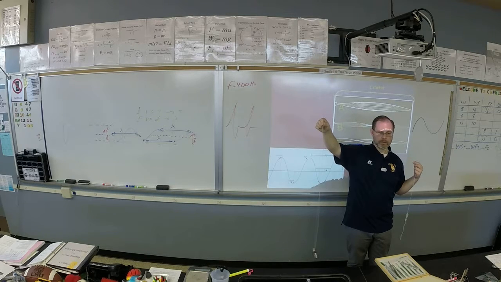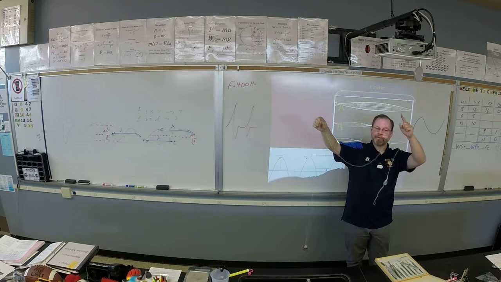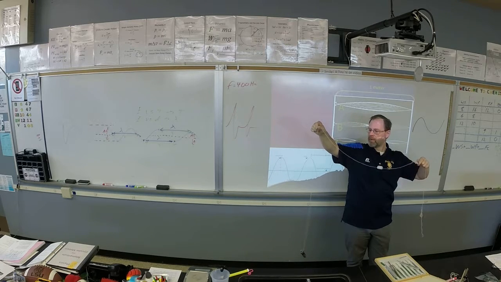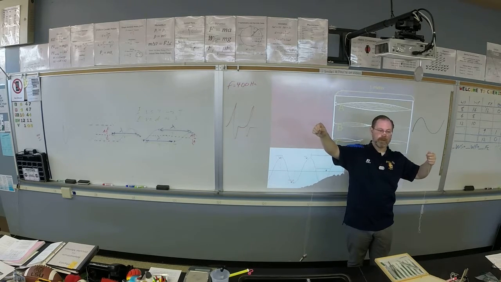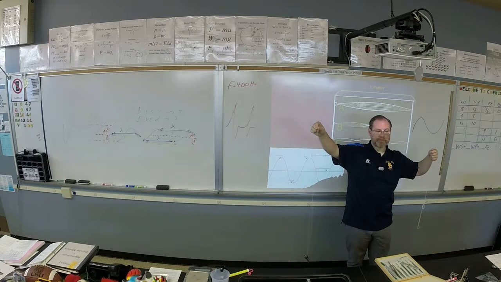Why is this happening? Because the wave energy is going up the string, hitting my thumb, and coming back down. And the wave energy wants to spread out because the universe is chaotic. So it spreads out into a transverse wave. Now, if I don't have the fundamental frequency, the wave basically just disappears. If I get to the fundamental frequency or a multiple of the fundamental frequency, then I get a wave. This is called a standing wave.